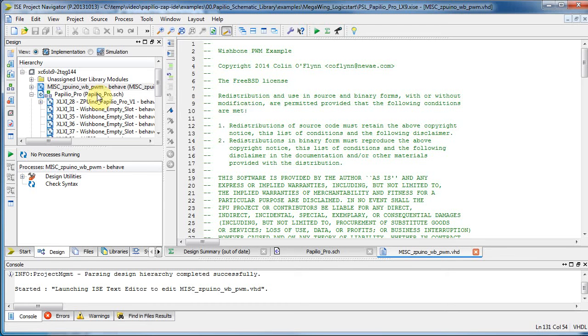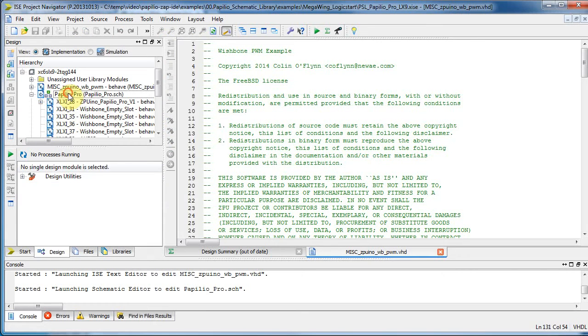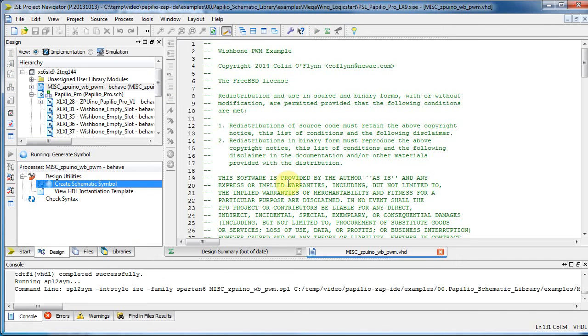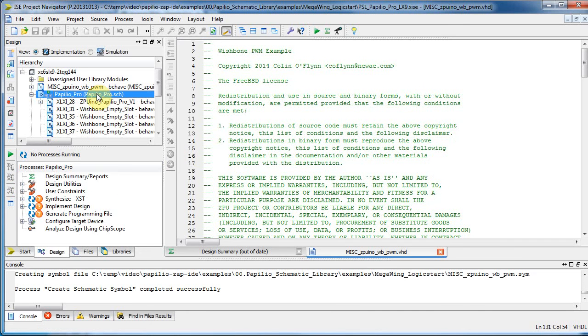So one of the things you'll want to do is place this into the system. Remember we have this schematic entry, and that was VHDL. So you click on the VHDL source file, and there's this option, create schematic symbol. You just double click on that, and it'll automatically pull out the ports and create the symbol.